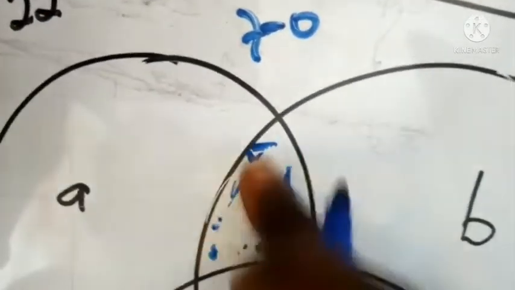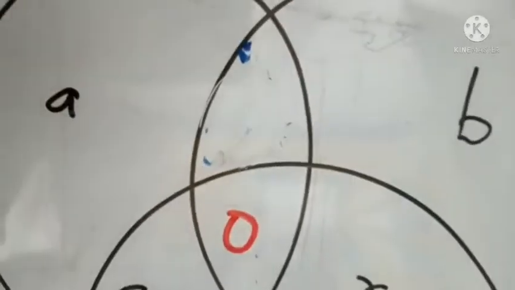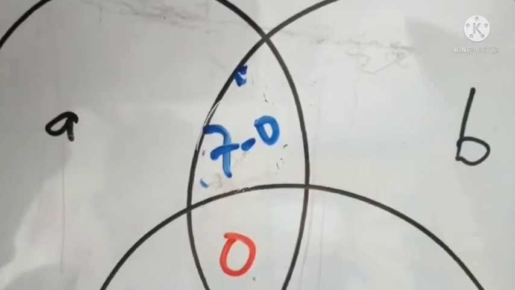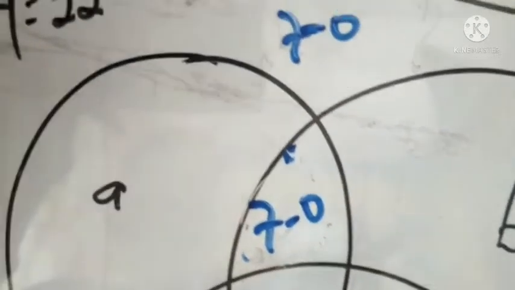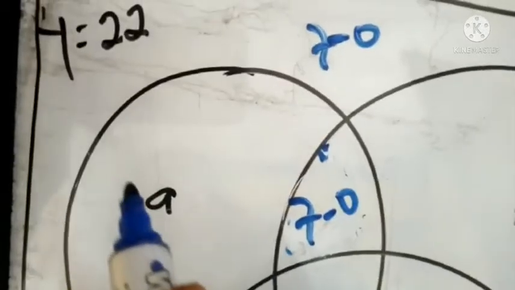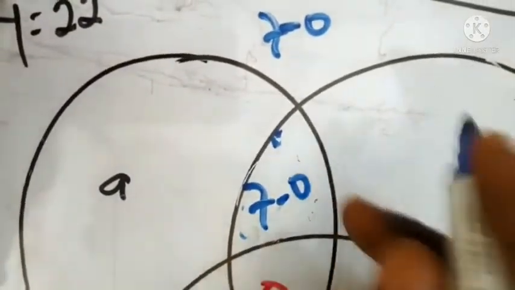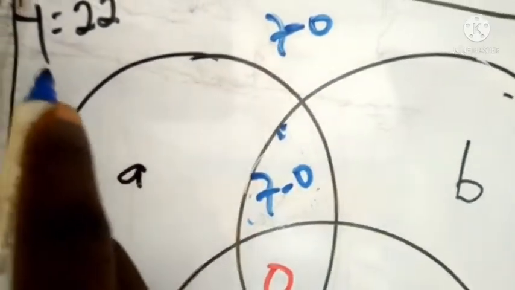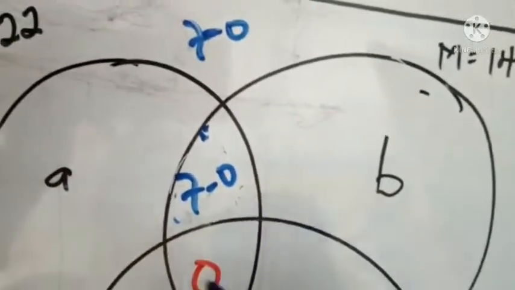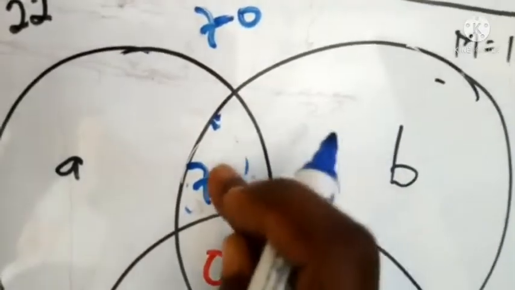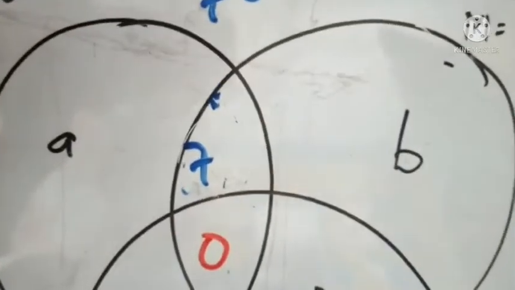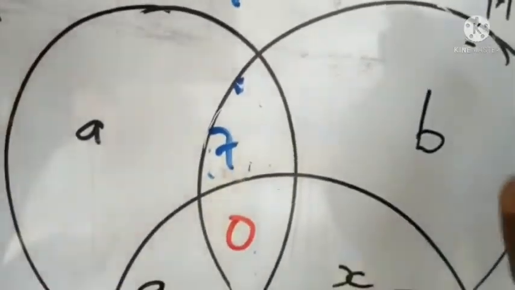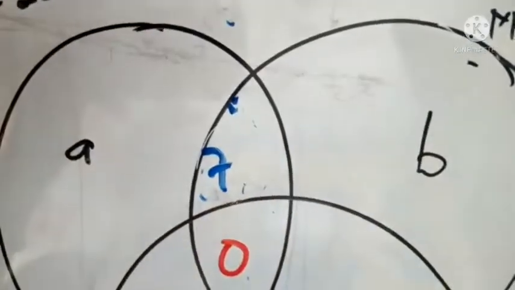Okay, so this particular portion has to be 7 minus 0. Is that okay? So the same as 7. Just simple like that. If the question says 7 people say yam and maize without adding the word only, just subtract the intersection. But if they say 7 people say yam and maize only, then you know that this room here is for those who sell those 2 foodstuffs only. Is that okay? That is just the simple trick.